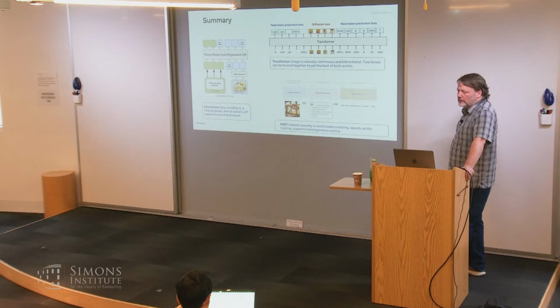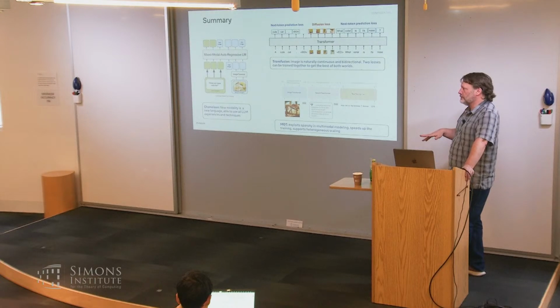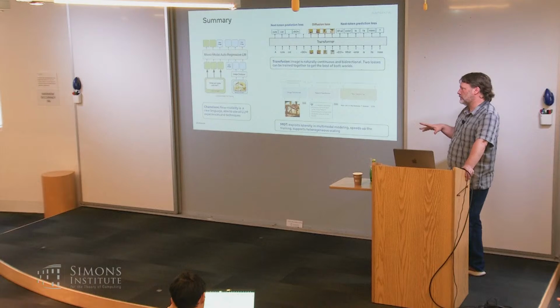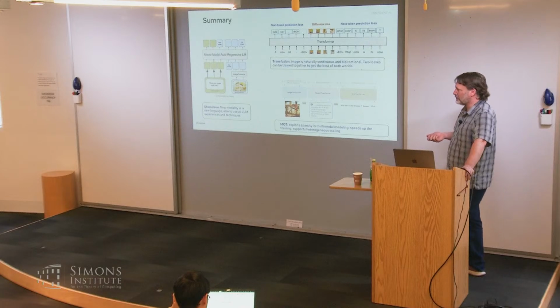I think that Chameleon was really hard to train, and it wasn't at the same scale as a lot of other really good image generation models. And so it's hard to know how much of it was that we didn't have the right training recipe and how much of it is that we hadn't scaled enough. If you scale a token-based image generation, you can get it to work. You can get really good images out. And so therefore, it would have worked for Chameleon if we kept scaling it and got the stability recipes, most likely, although, who knows.